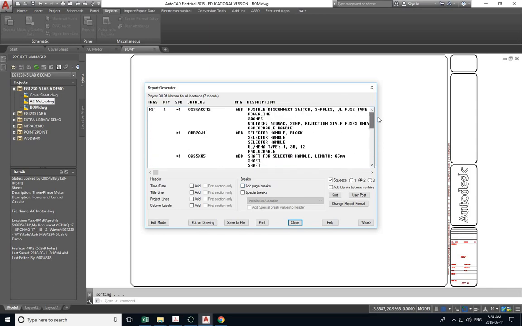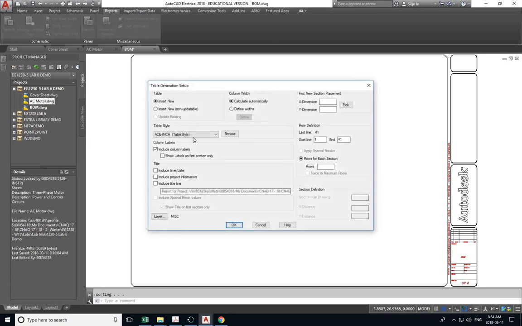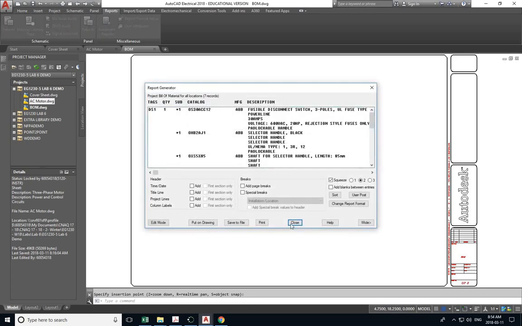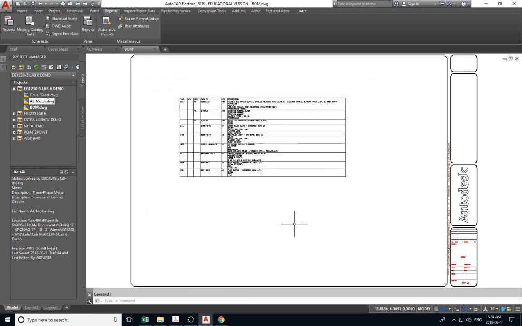Make sure everything is there. So if something is missing, you can go back and add it. Now you say put on drawing. Okay, insert new. So don't change anything. Just say OK. And there it is. Now you can say close.